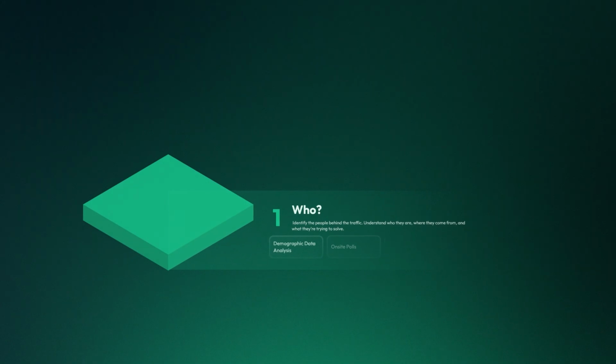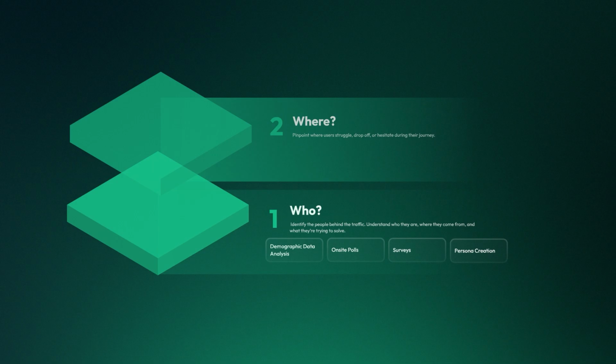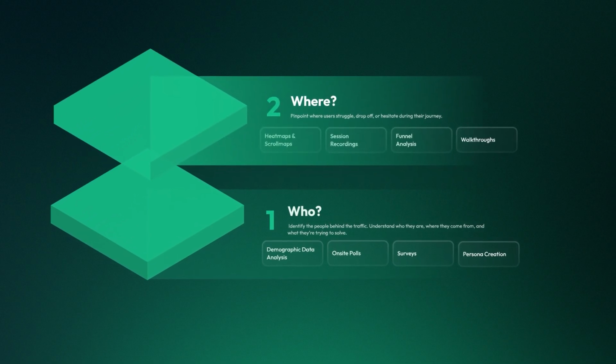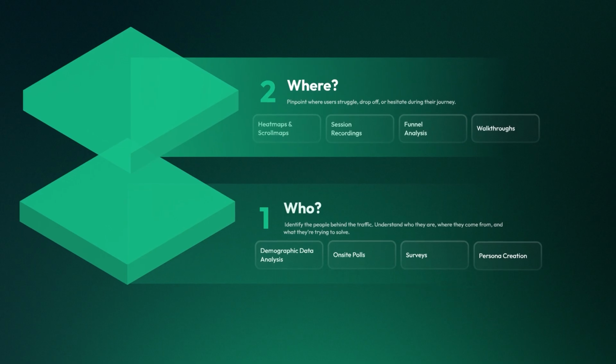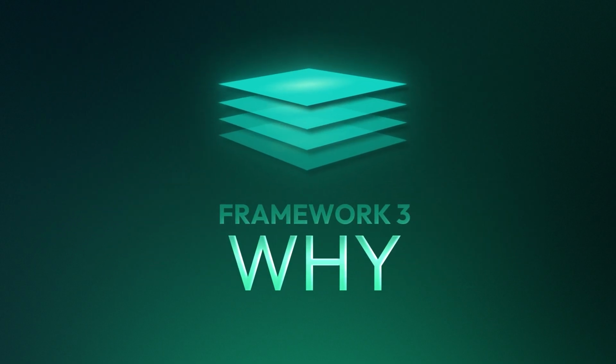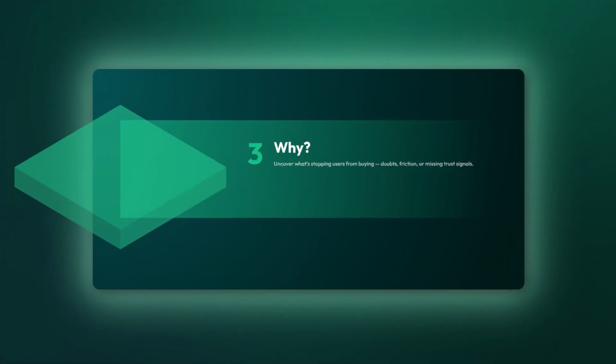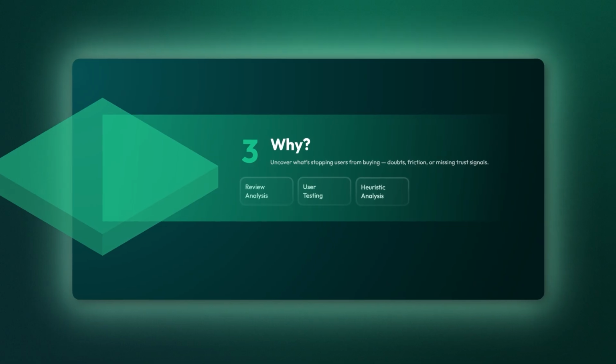Now that we know who the people visiting our website are and where they are struggling, it's time to understand why they're struggling and why they're not buying. Okay, now let's hop on to the third step of the framework, which is the why. We try to understand the reasons behind people not buying. And in this step, we are collecting mainly what we call qualitative data, or voice of the customer. So we are running a lot of on-site surveys or post-purchase surveys to try to understand users' behavior.